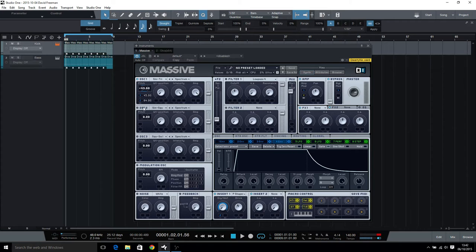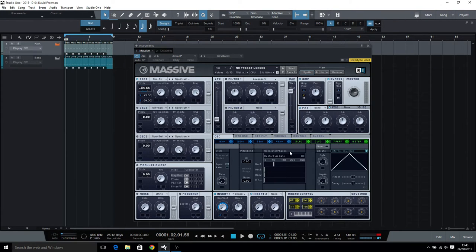I set the pitch way down, and then I use envelopes 3 and 2 just to sweep really quickly through the oscillator pitch. So envelope 2, you can see, is set to be much shorter. It's got a shorter decay stage than envelope 3, and envelope 2 does the biggest sweep. So that's as much sweep as you can get using one slot in Massive. And that's going to make a noise. It's going to be the hard impact of the kick.